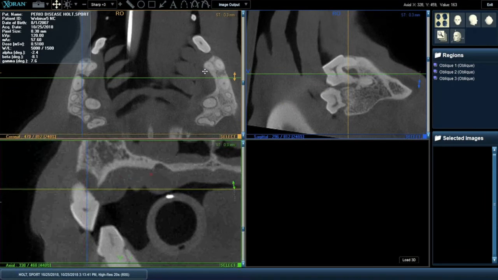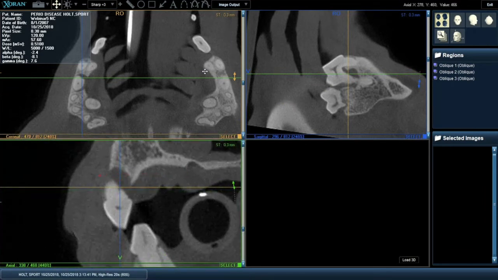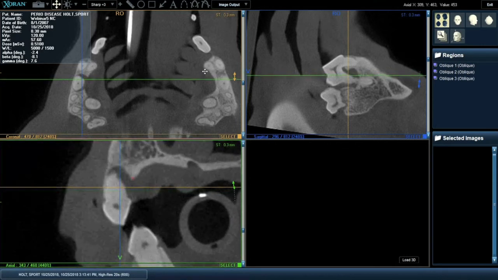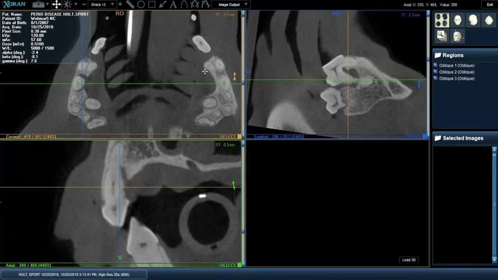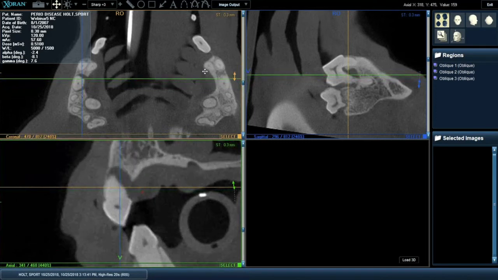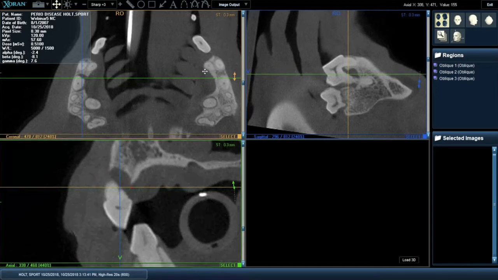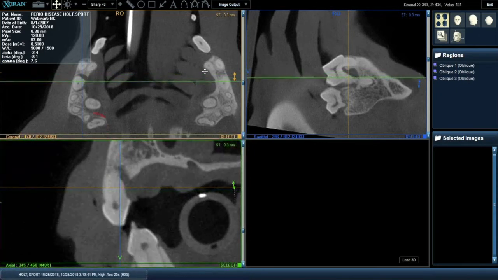So now we have a buccal lingual view of a localized, significant, severe bone loss. We now know, as we could sort of anticipate from the 3D, that it's a through and through. It's going right from the buccal to the palatal if there was any doubt. We know that it's a wraparound in one of the roots at least. It's more significant on the palatal aspect than on the buccal aspect. All of the dimensions of these bony defects are very clear to us and relatively easy to identify.